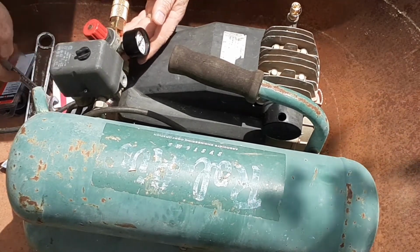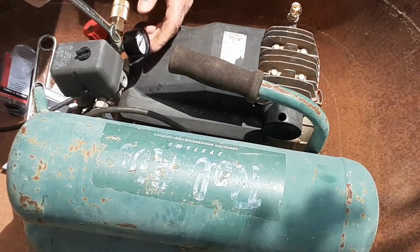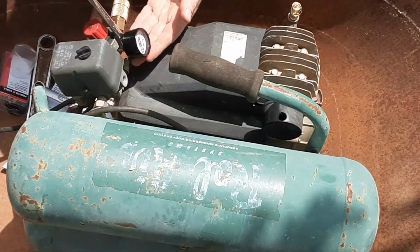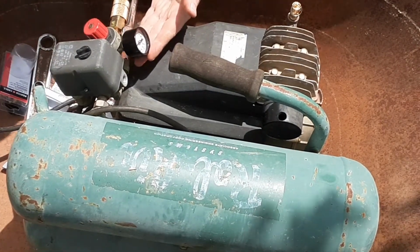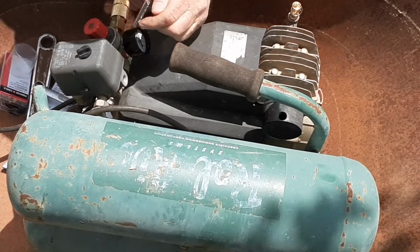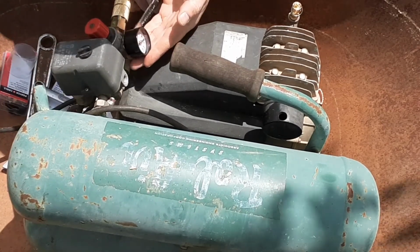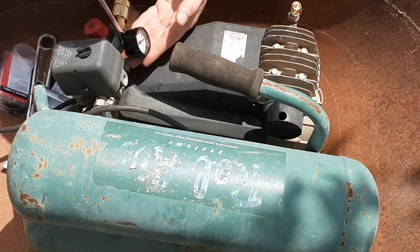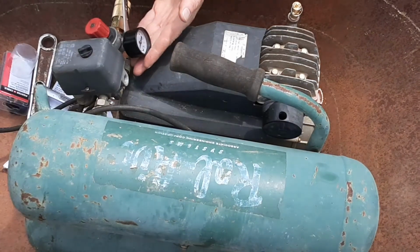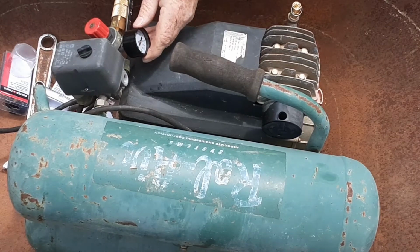And I like to do something from the formula style of racing. If I'm going to run this gauge and I'm going to reduce my pressure, say for instance I'm going to run a gel coat gun, what I want to do is turn it to where I'm straight up and down on my pressure for my gel coat gun, which is 12 pounds pressure, which means the zero is going to be pointing almost straight up. And that way I can dial it in, and I don't have to get down and put my reading glasses on and get down here like this to read these little tiny numbers.